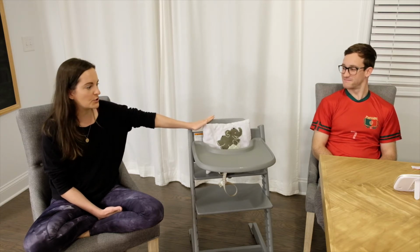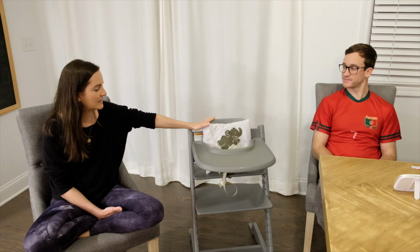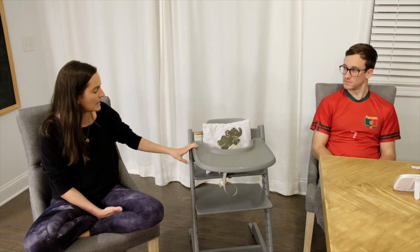But yeah, so this really grows with them, and the nice thing is it's kind of an all-in-one, so you can use it as a booster, so to speak, in the sense that you can remove the tray and then push it up against the table, and then they can sit and dine with you at the table as they would if they were in a booster chair. And it's still nice because if you have a booster, the kids don't have anything to keep their feet grounded. So having this instead of a booster chair is nice because they can utilize it.